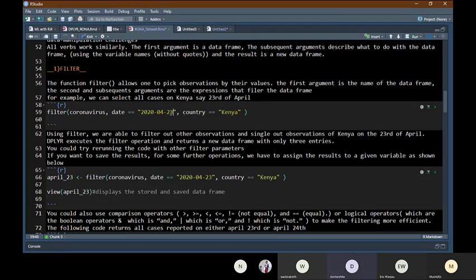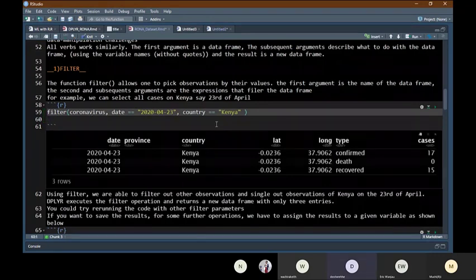Just to illustrate, I decided to select the cases on 23rd April 2020. When you run this line of code, you'll see that from the large data set that we have, we are able to get just 3 entries, showing the confirmed cases on 23rd of April being 17, the deaths were 0, and the recovered cases were 15.